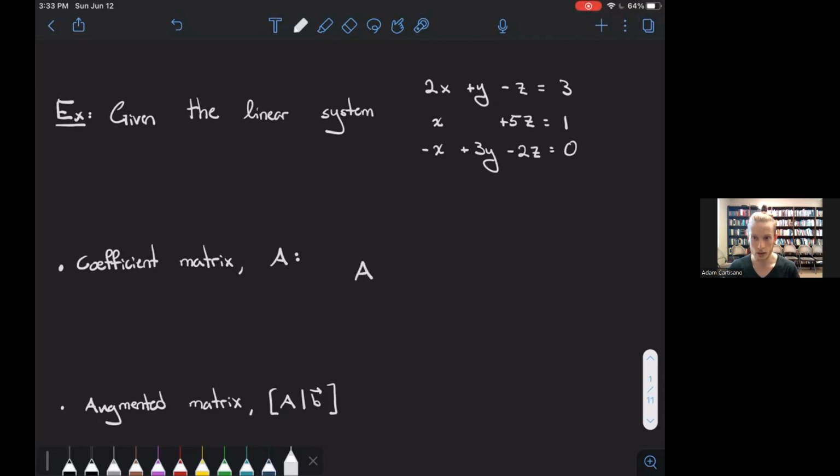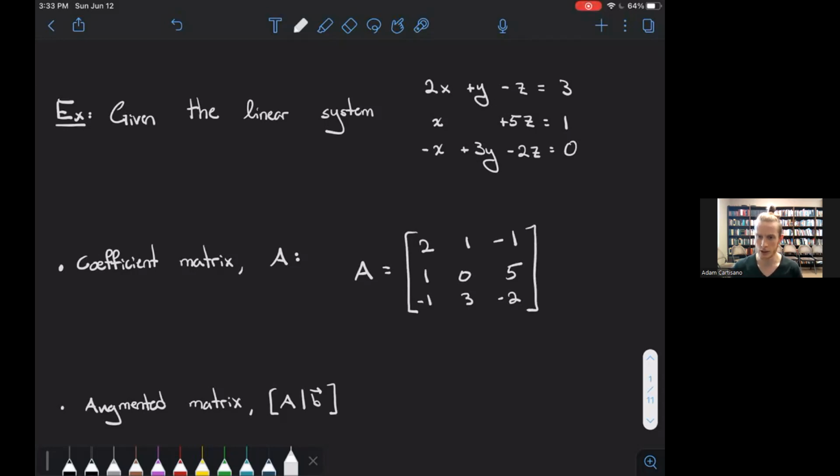Just take the coefficients. So 2, 1, negative 1, 1, 0, 5, and negative 1, 3, negative 2. This will be our coefficient matrix, okay?